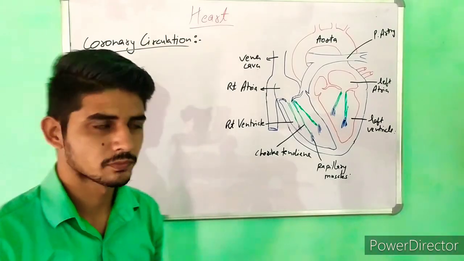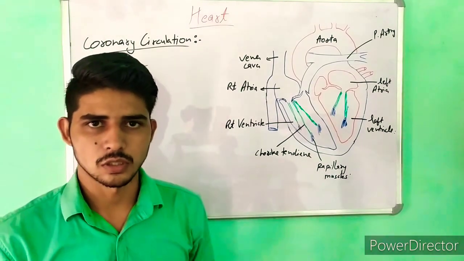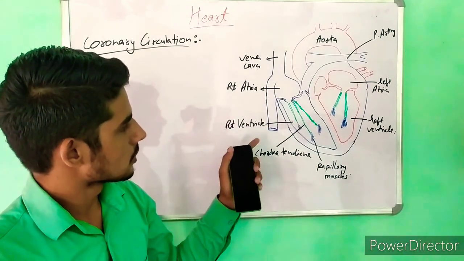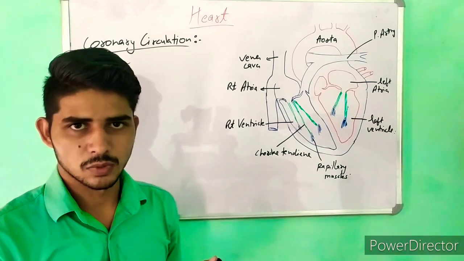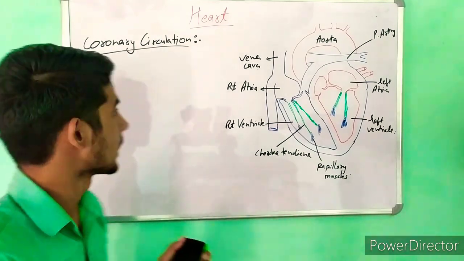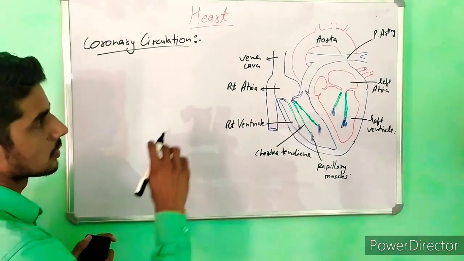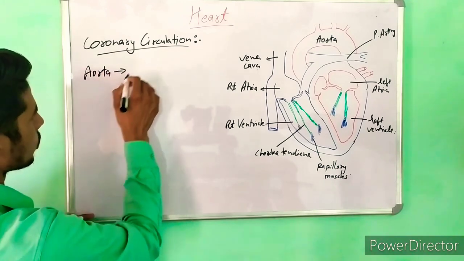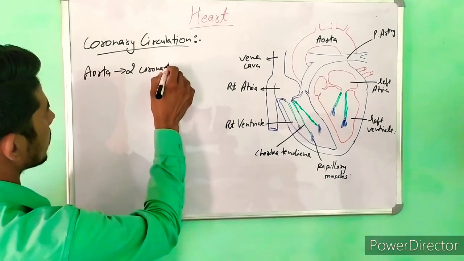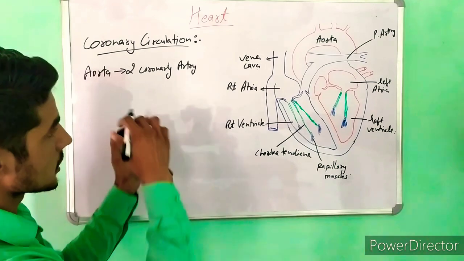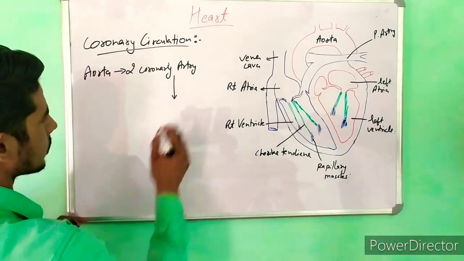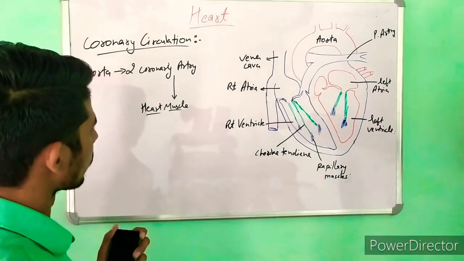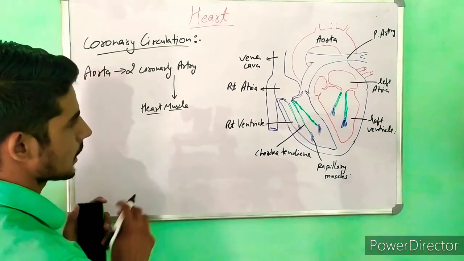So, coronary circulation. As the human heart is a muscular structure, its own muscle needs blood for nutrition and gaseous exchange. Heart does not absorb the blood which comes in its chambers. It has a special blood vessel circulation which is named coronary circulation. The oxygenated blood flowing in the aorta goes to the coronary artery, which is differentiated from the aorta and provides the blood to the heart muscle. Heart muscles use this blood for their gaseous exchange and nutrition demand, and make it deoxygenated blood.